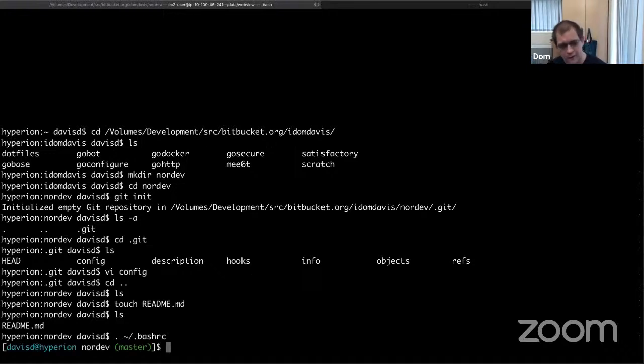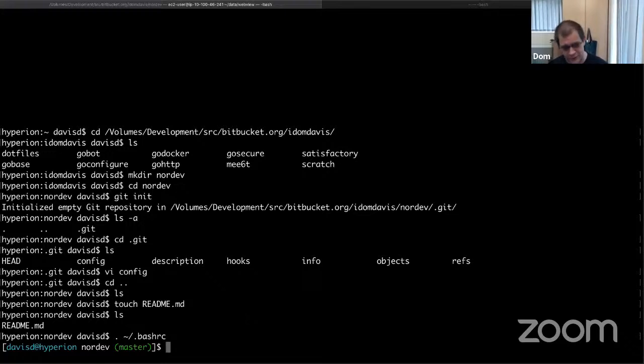That's better. My bashrc has some extra funkiness in it that highlights the command prompt, but also tells me what branch I'm on with Git. We will ignore the whole question of whether we should be calling it master or main. By default, Git uses master. It's quite easy to change it. Anyway, so we are in our master branch.